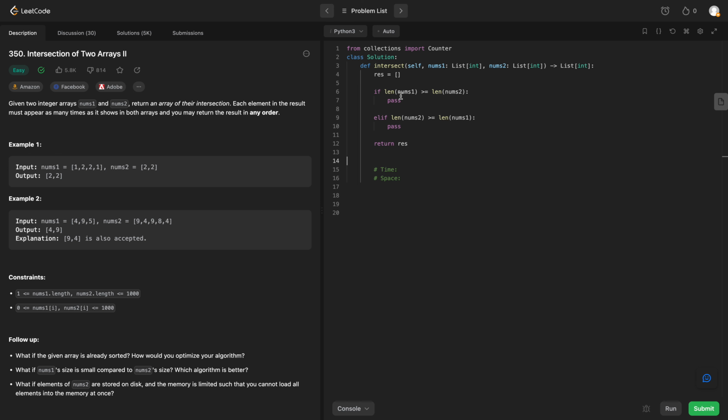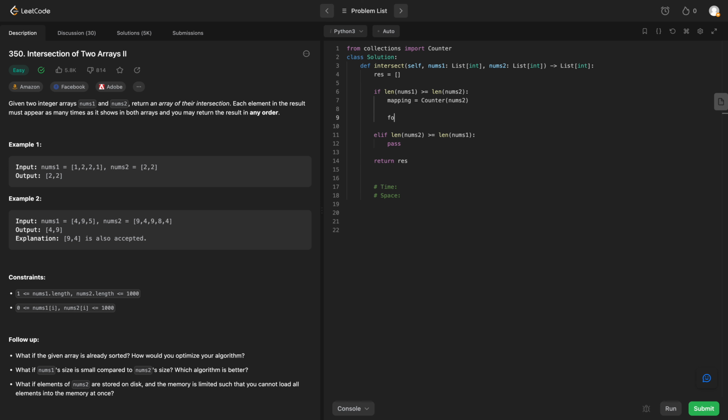So if the length of nums1 is longer than the length of nums2, then we want to create a mapping of nums2. So we'll say our mapping is going to be the Counter of nums2. And then what we want to do is loop through nums1.